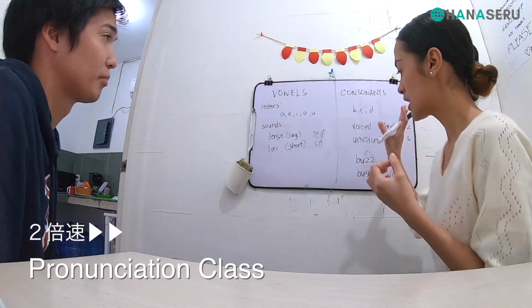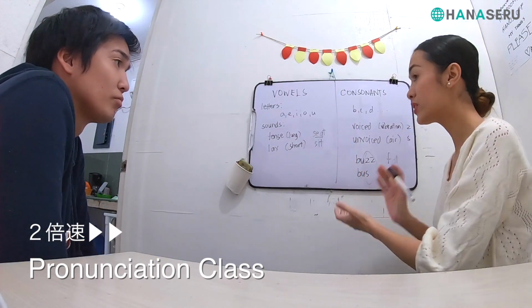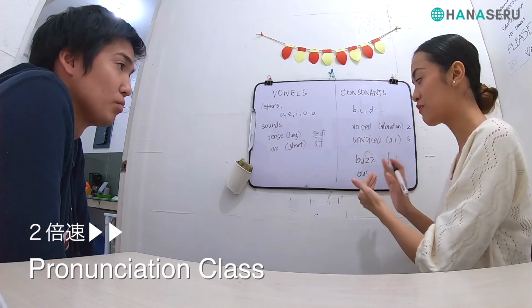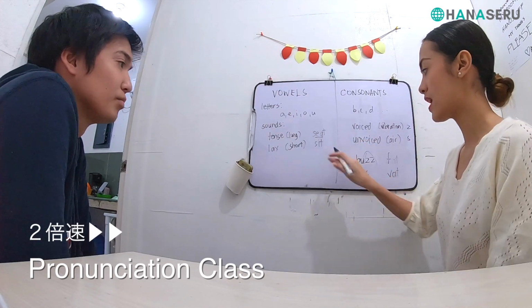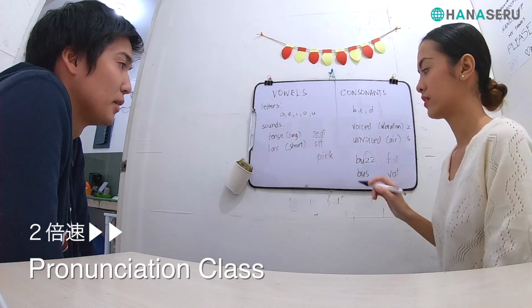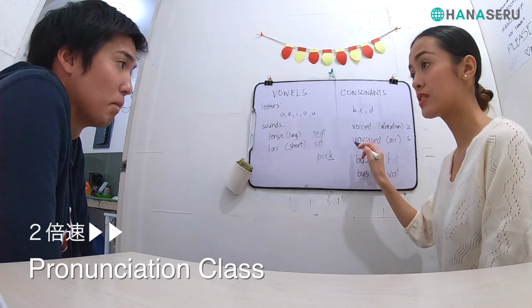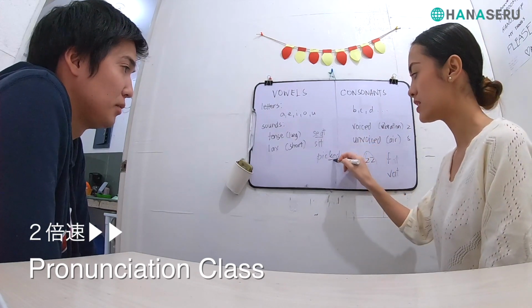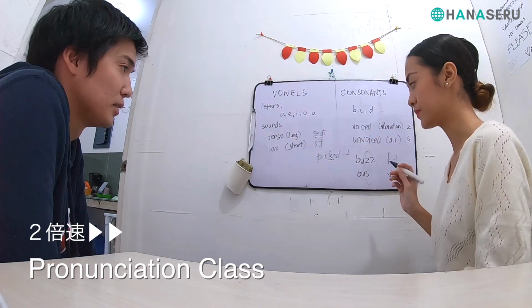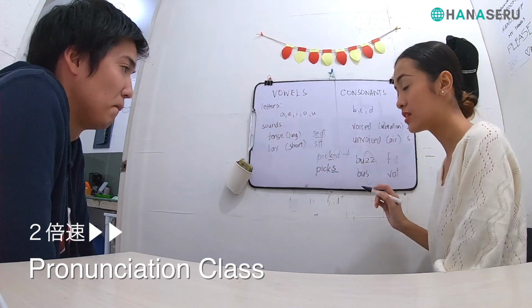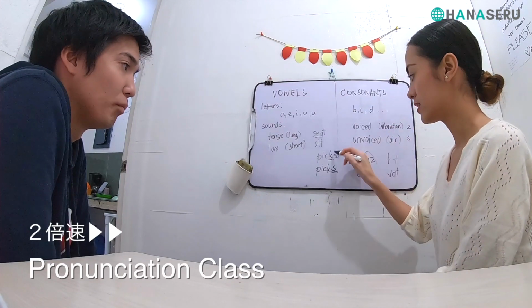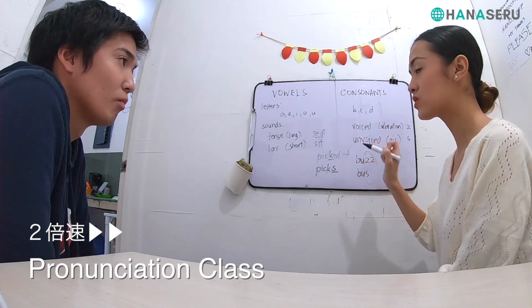For consonants, learning the voiced and unvoiced sounds is also very useful because of the ending of words. If we add ed or es, the sound will depend on whether it's a voiced or unvoiced consonant. For example, we have the word pick. It's ending in a K sound. K is an unvoiced sound. So if we add ed, this ed sound will sound like a T. Picked. If we add S, that's a regular S sound. If it's a voiced sound, ed is a regular D sound, but S or es is a Z sound.